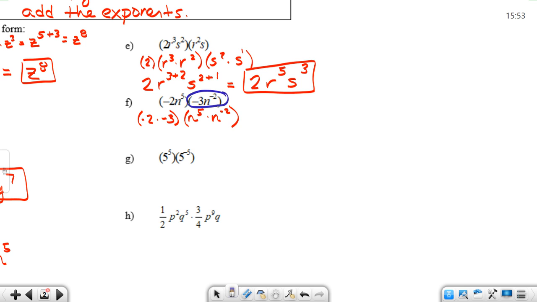And we're actually going to see something very interesting here, guys, in a second. So negative 2 times negative 3 is negative 6. And then I have n to the 5 plus negative 2. So I got a little plus negative up there in the power of n. And all that's going to give us, guys, is negative 6n to the third. Now, believe it or not, our ending monomial, that is a polynomial, because we do have a power of 3, and that is good for a polynomial.